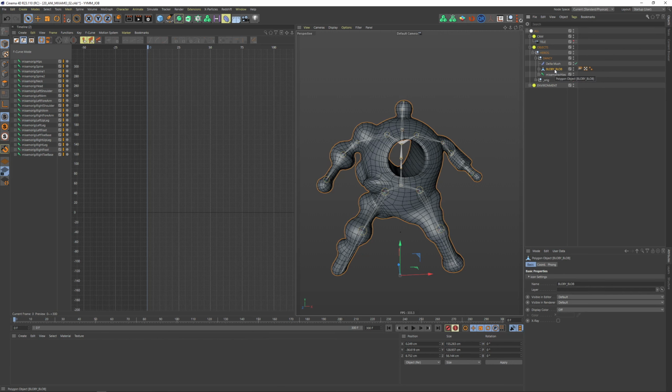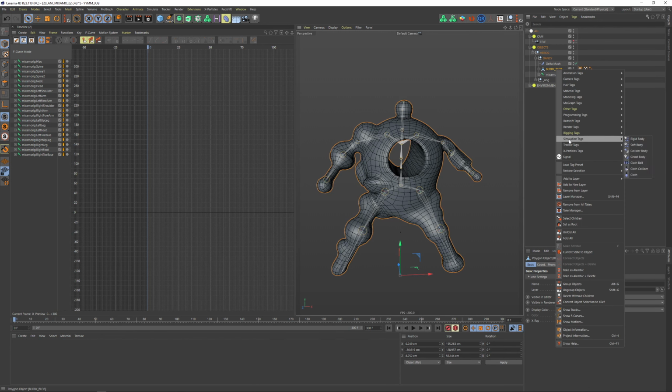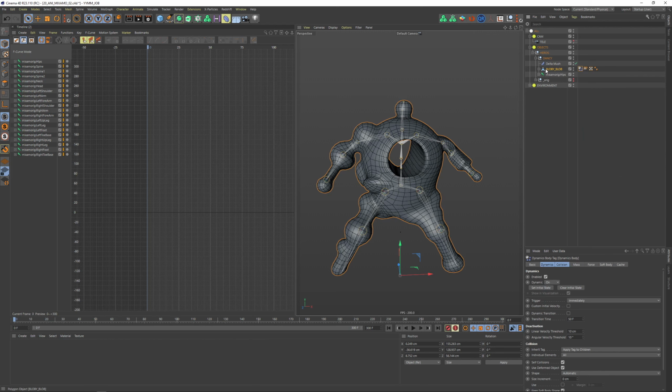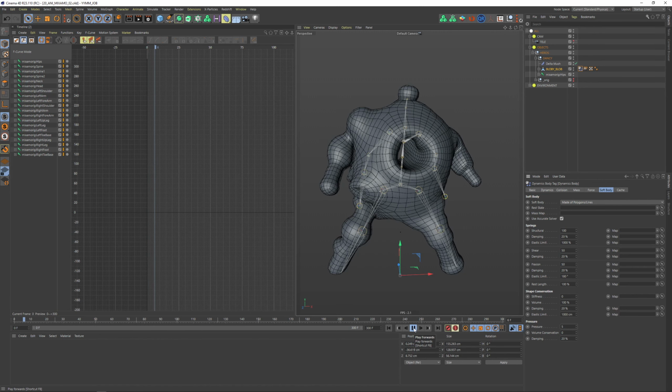There was one thing in my tests, I had to bake the object, but I kind of forgot why I had to do it. Let's first try not to bake it and see if we run into some errors. I will quickly apply a soft body onto my blobby guy, and we will go into details about the values later, so we'll leave everything like it is now. I only want to increase the pressure to like 5, and again save before something happens, just to see if the simulation is running okay-ish.